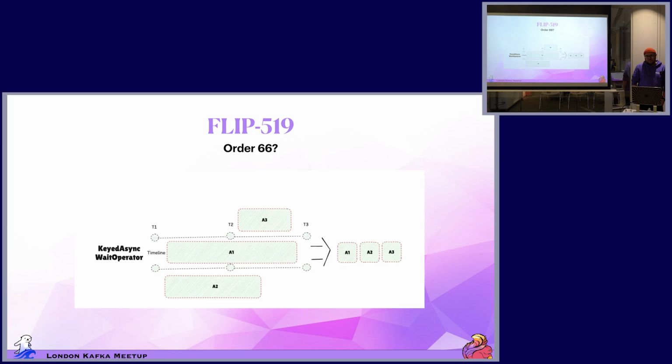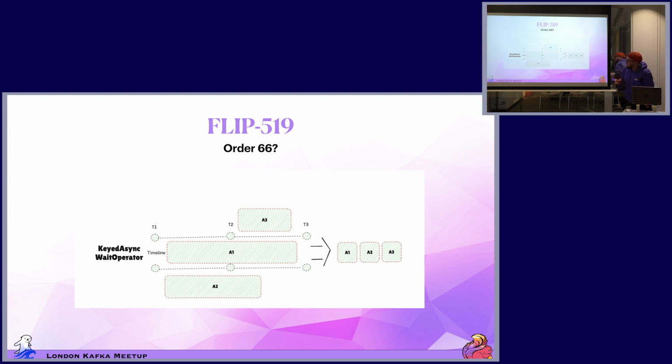So how is it possible? I guess now it's time to talk about this asynchronous execution model that was introduced by Flink, FLIP-425 and FLIP-519. Let's focus on FLIP-519, because the previous FLIP that I mentioned is quite complicated, and it's basically the basis for a new disaggregated storage backend that was introduced specifically for Flink 2. And it means that there is a lot of things to discuss. So let's focus on this diagram.